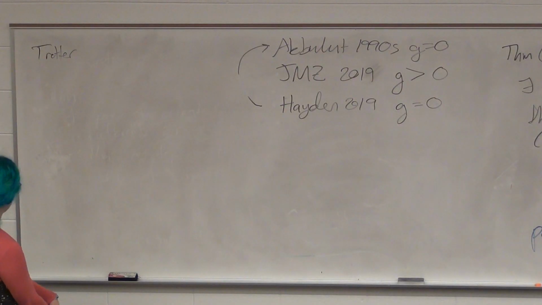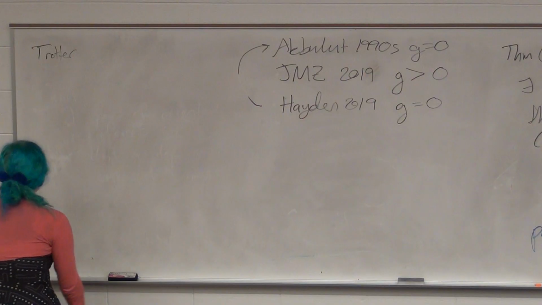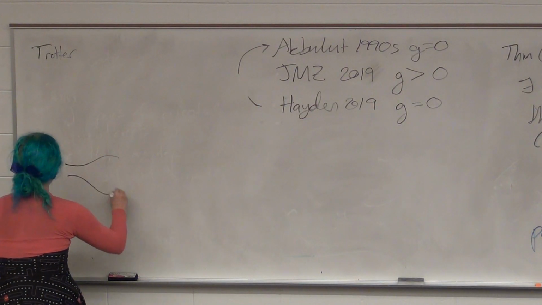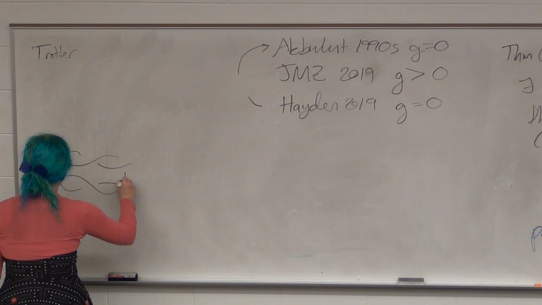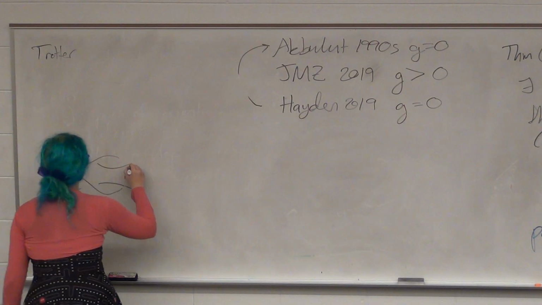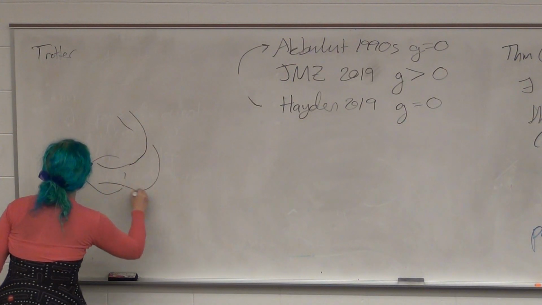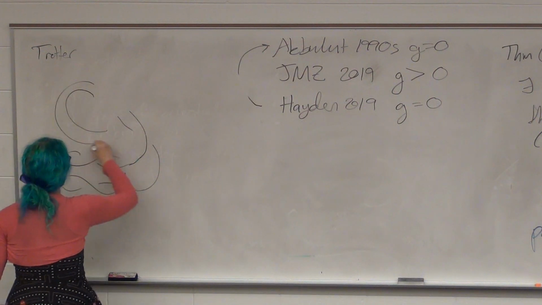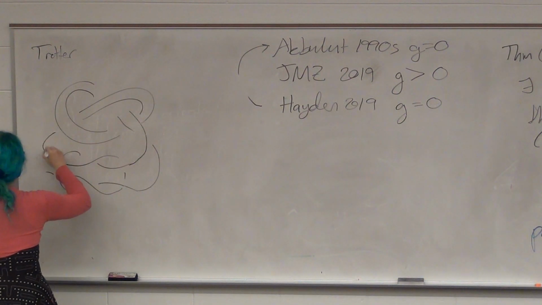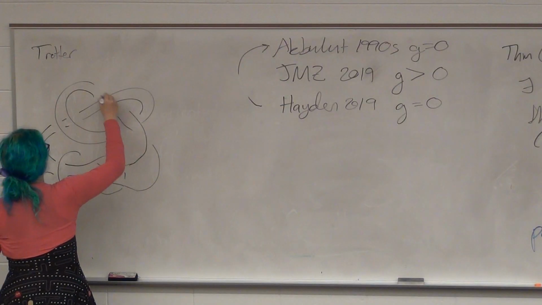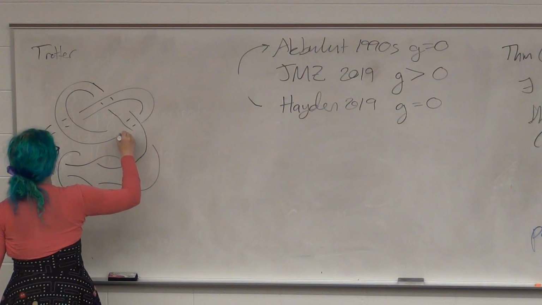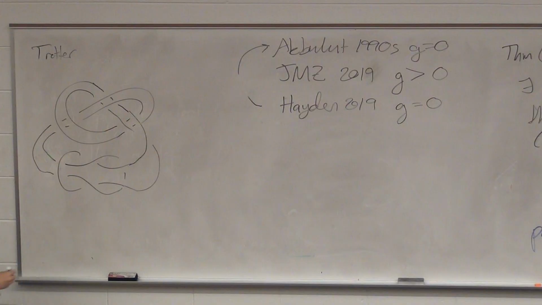So I'm again going to give you a knot, but it's going to be a more complicated knot because I need it to not bound a disk anymore. I need its minimum genus surface to be more complicated. So here's a pretty good knot. I could have something that has a clasp, and then tie this band in the shape of a trefoil. Okay, I did not practice that beforehand. That went pretty well. Okay, so here's a knot.